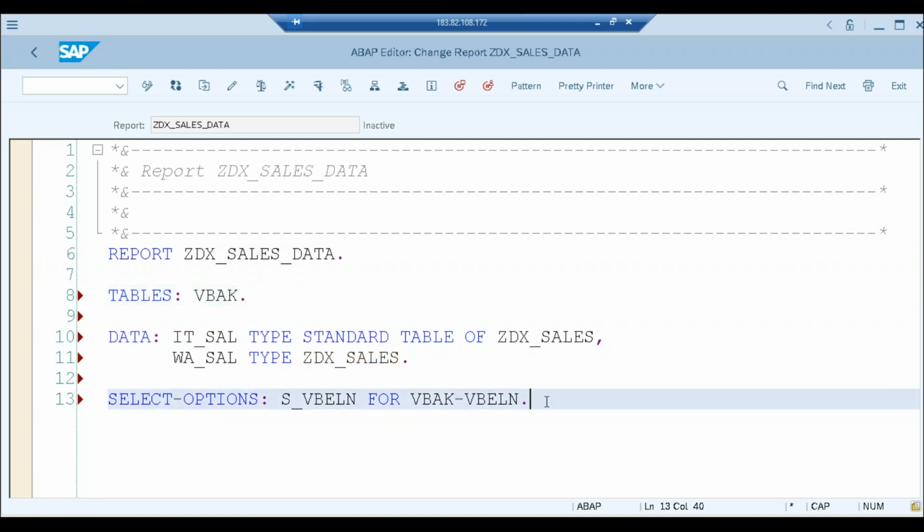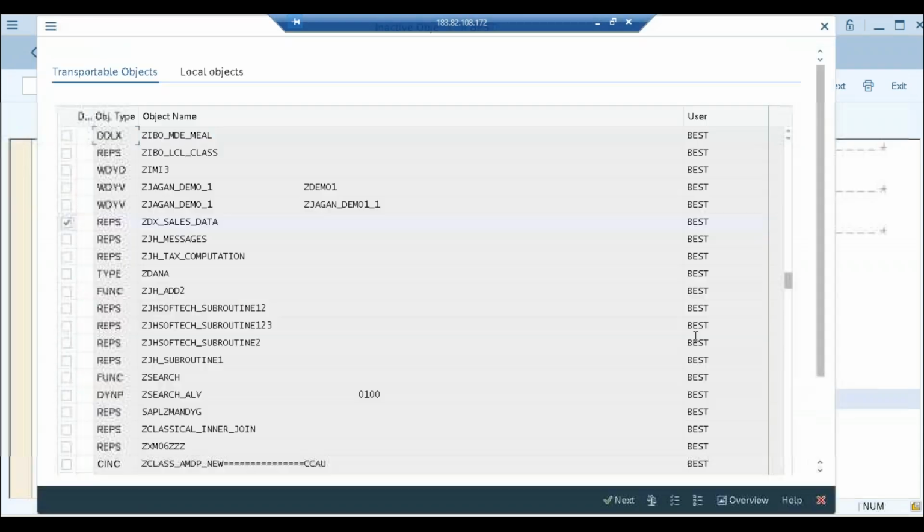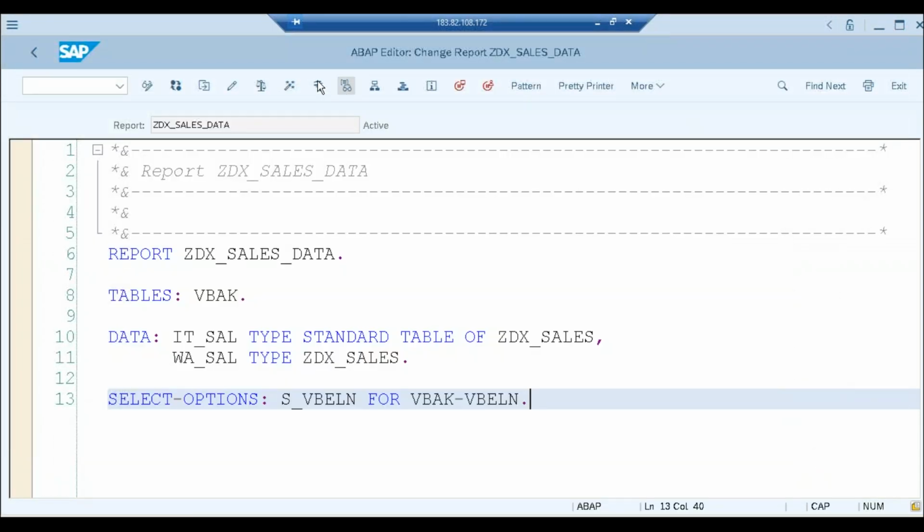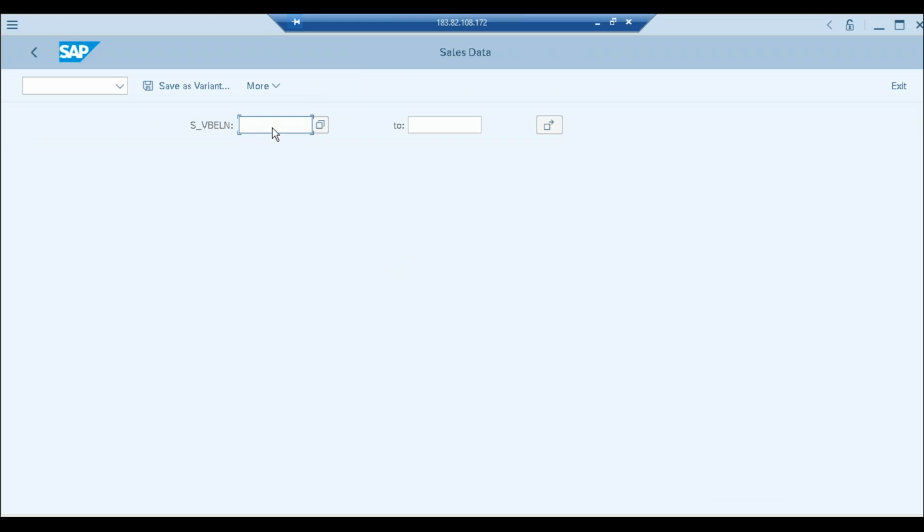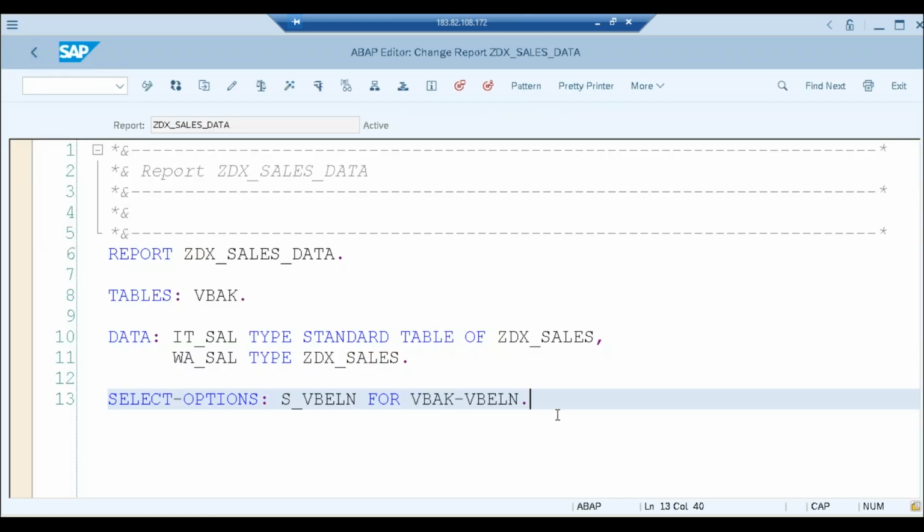Now for select options, we have to go for S underscore VBLN, VBAK hyphen VBLN. If we just activate this and see, so here we have this. We can execute, but we can't execute right now because we have not yet written the source code, right? Okay, so this is the one we have.